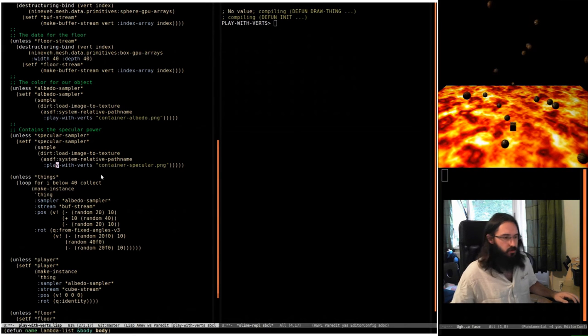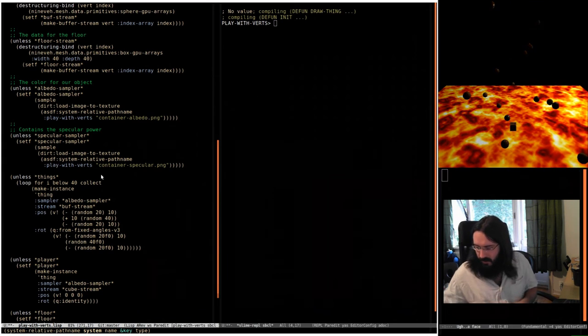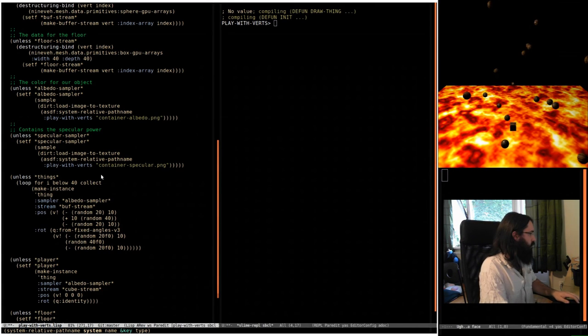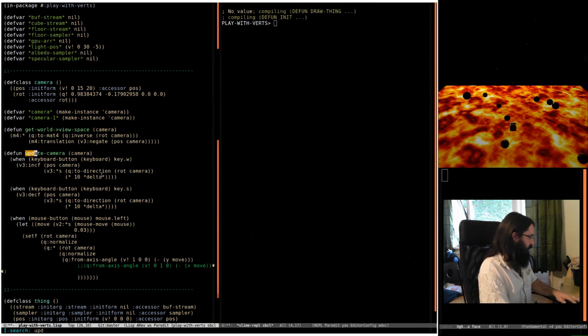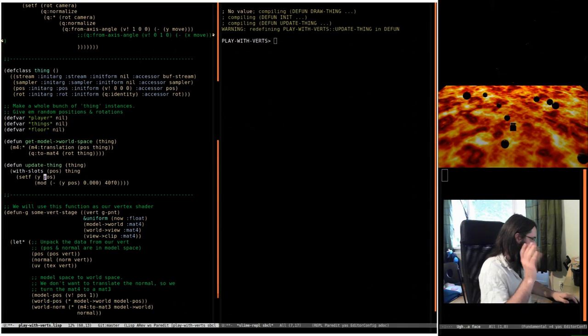And we have some control. It's really jittery. But then we need to go back and get everything moving again. So, update thing. It's going to be called enemies now, because the things have become enemies. Oh, actually, let's leave it as thing, because otherwise I'm going to have to change multiple things. Ah, can't be bothered. Right.